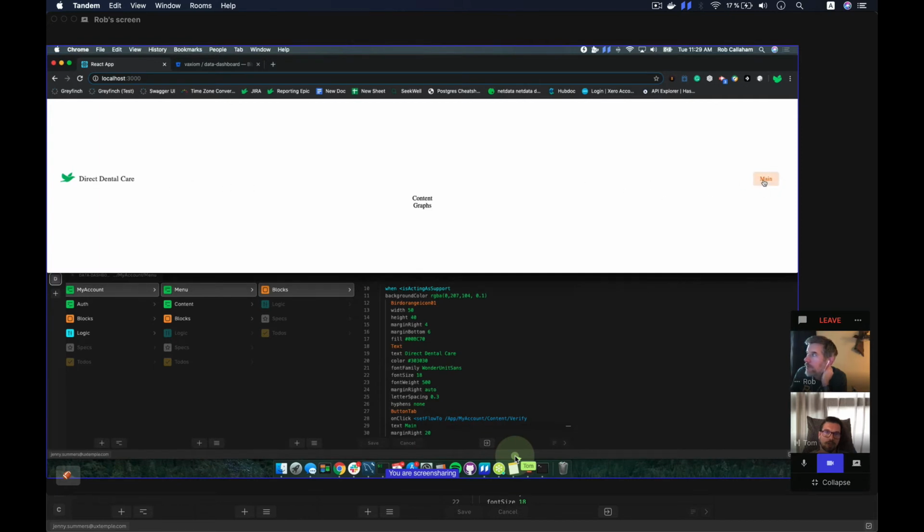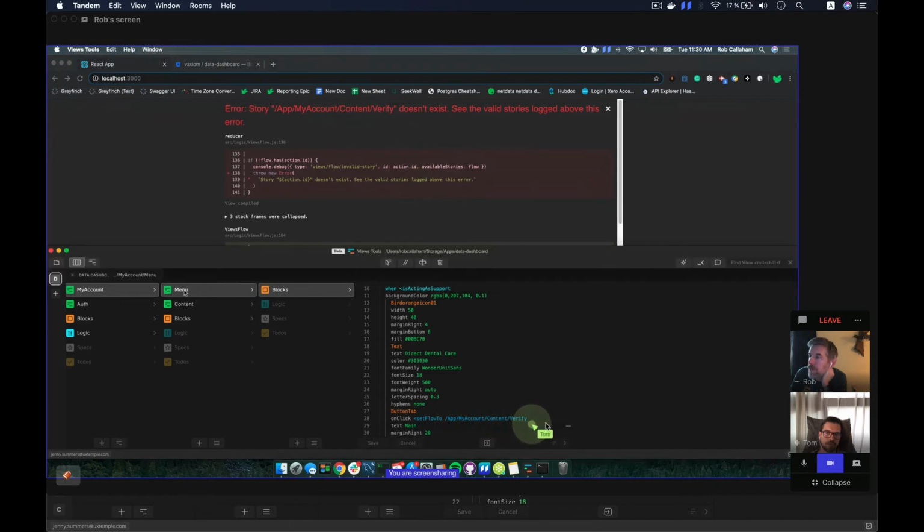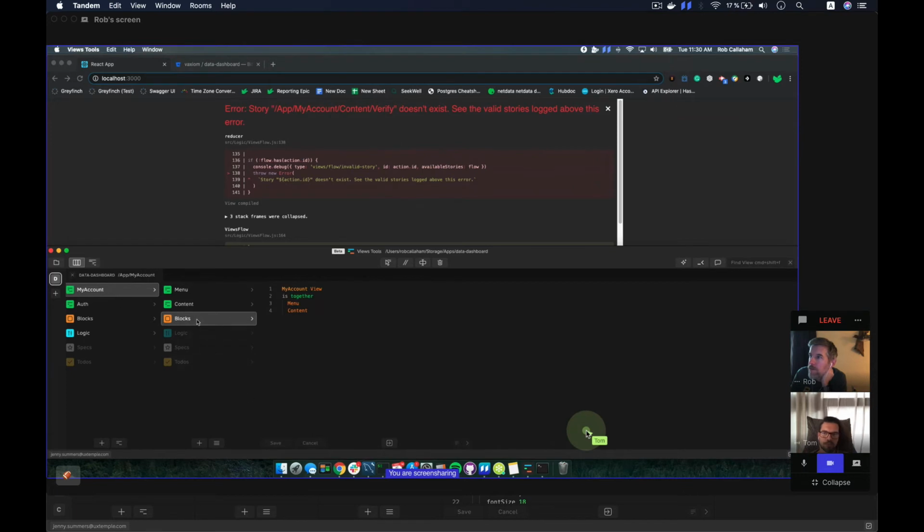So you would click on main, and that would switch the main. Right now it doesn't do that. Now it's gonna give you an error because you see this path doesn't exist to verify, right? Because we moved it from the DC. So we need to change that path to that graphs.